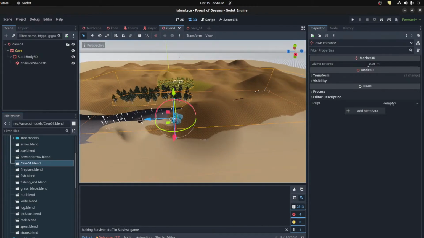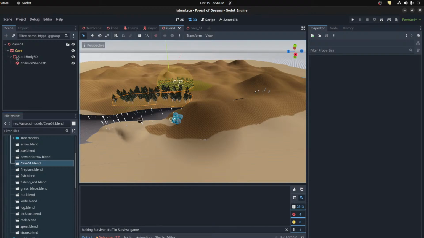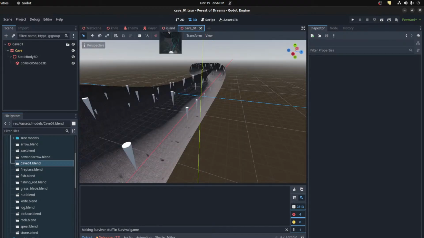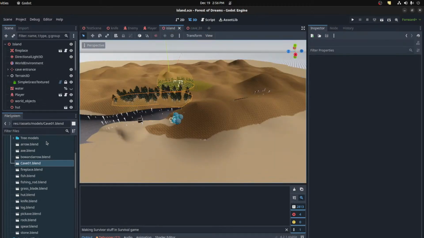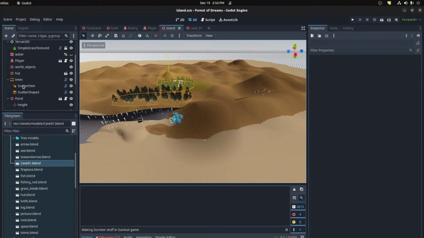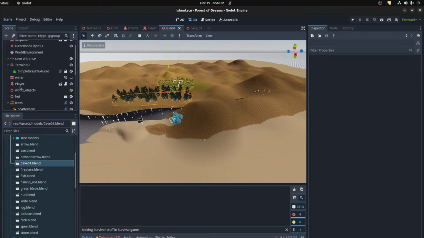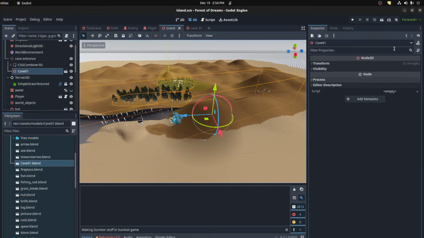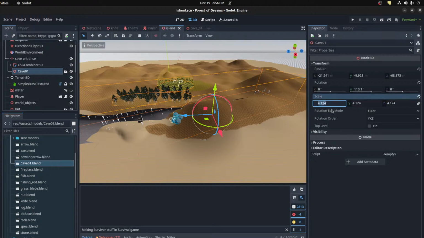Oh, I think that's because the scale is still applied to it. Go back. I still have the 4 on here too.